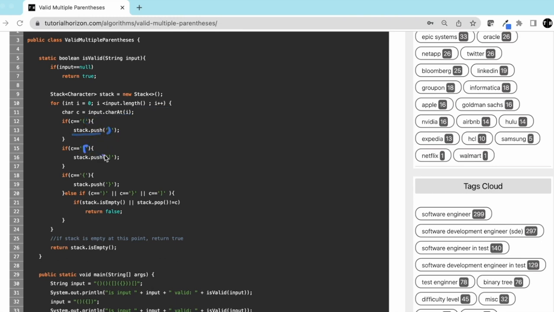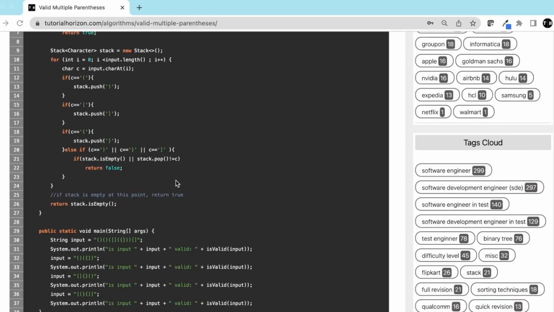If it is an open square bracket, push the square close bracket, and if it is an open parenthesis, push the close one. Else, check if the stack is not empty, and if the popped bracket from the stack is not equal to the current close bracket, return false. At this point our iteration is completed. Just check if the stack is empty, and if it is empty, return true, else return false.